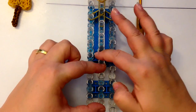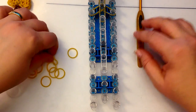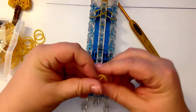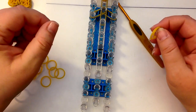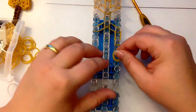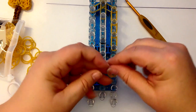All right, next we're going to use the okra. Untwisted. There we go. And we're going to pop the okra all the way down to the bottom of this loom.